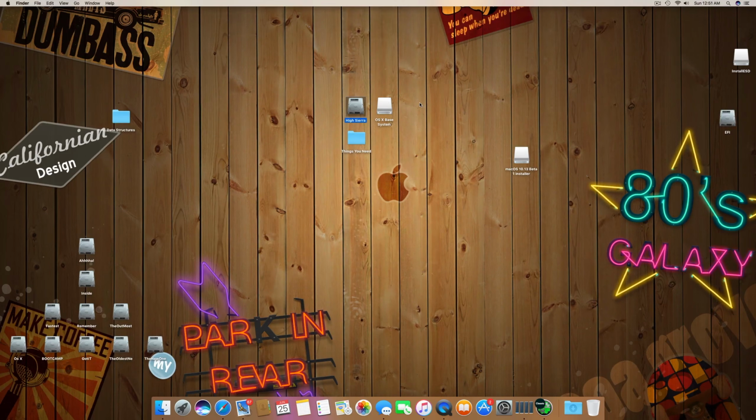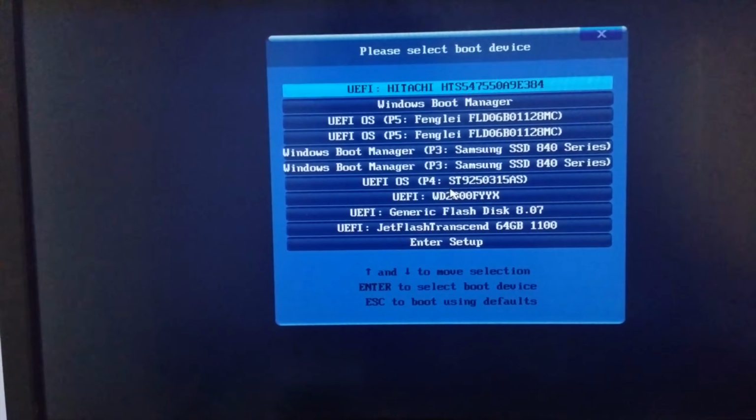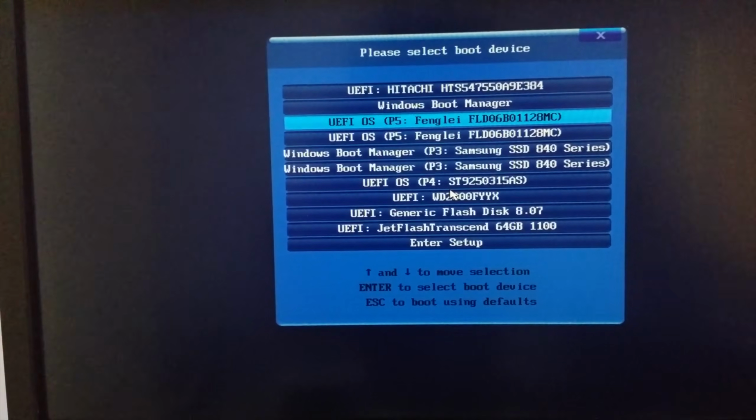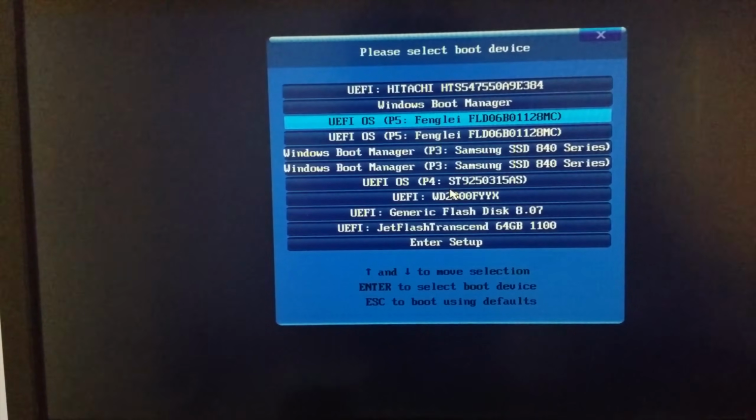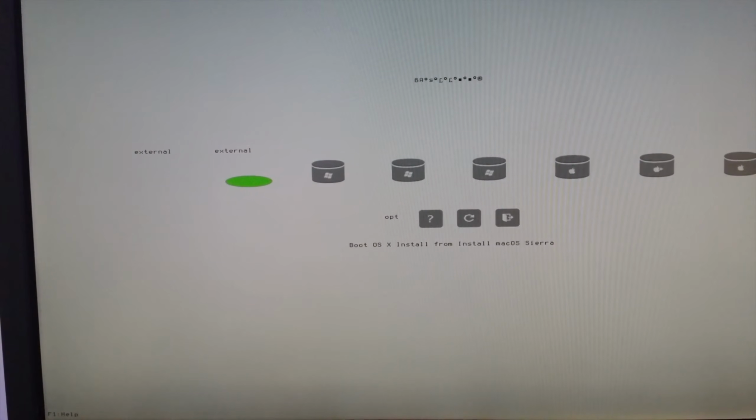So that's all for the first 5 parts. Now let's restart the computer and boot into our OS X based system. So we have restarted the computer, guys, and I will boot in the EFI of my hard drive, by which I normally boot my OS X Sierra 10.12, and the lines that appear are due to the APFS system.